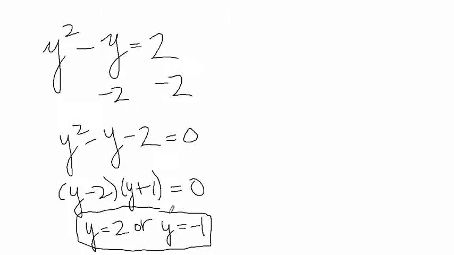So in closing, let me remind you that the factoring trick only works if you have 0 on one side. Also, be open to the fact that you can have 0, 1, or 2 solutions. We saw examples with 1 and 2 solutions, but it's also possible that you might not be able to factor a quadratic expression. In that case, you would need some other technique to solve it, or it might be possible that it simply has no solutions.